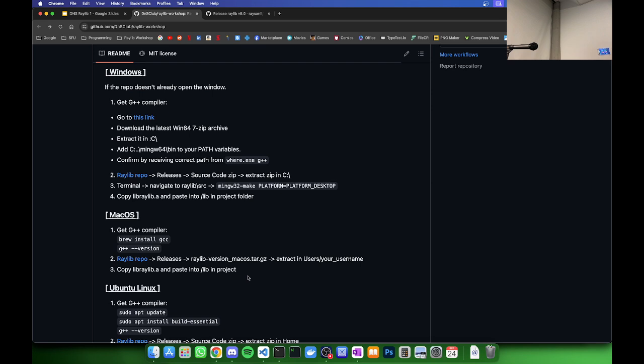So you need to cd into the actual project repo. I would type cd and Ray, just type Ray, and then you can hit tab. It should automatically complete it. Now if you type make. Okay, no problem with that.